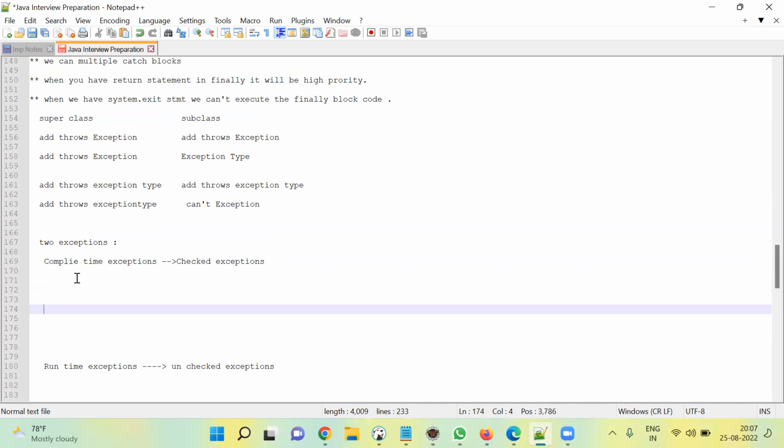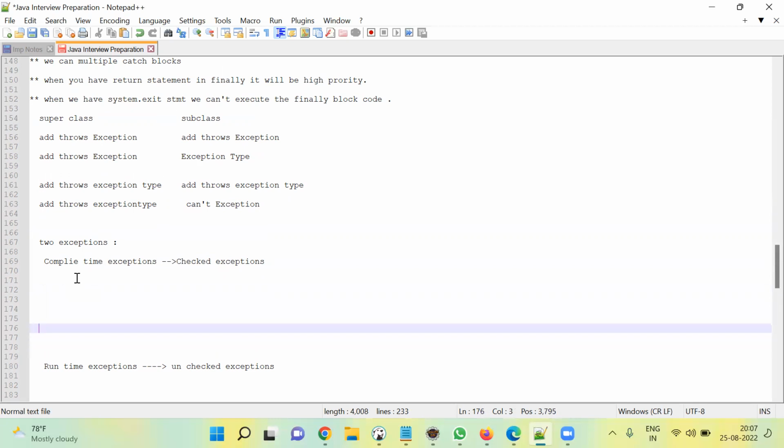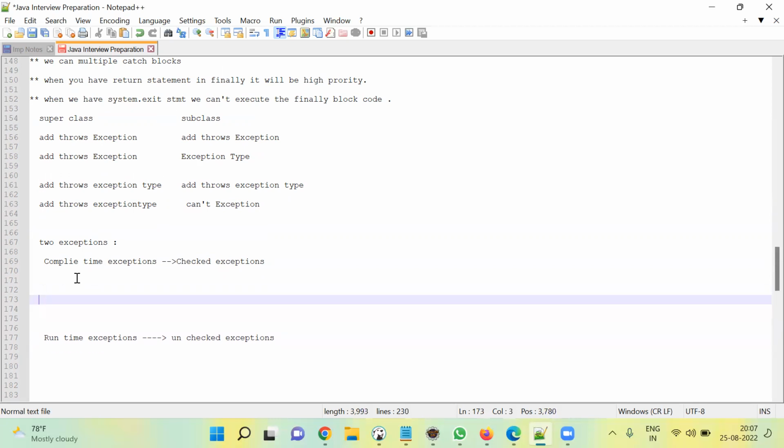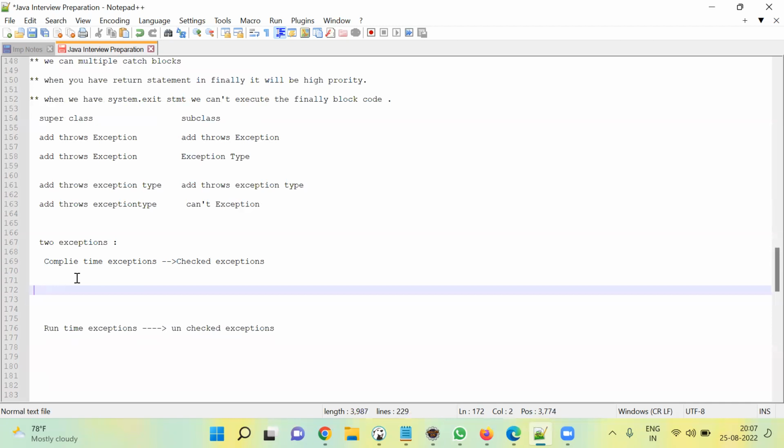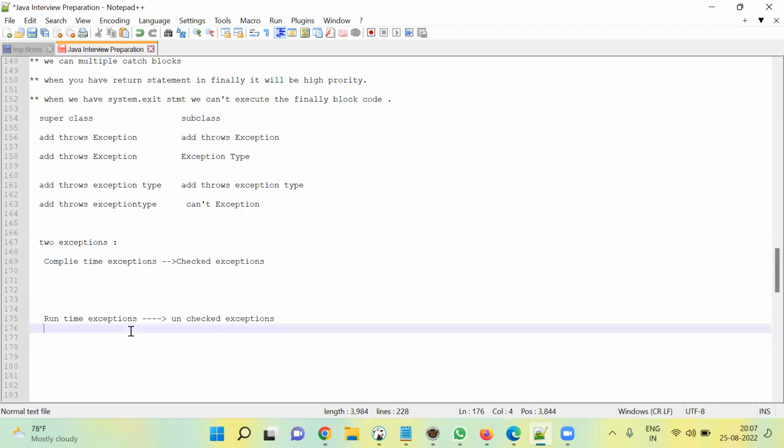Why is it compile time? Why can't we have this at runtime? The first thing it states is, whatever code you are writing, the JVM does not know whether it is going to be a valid scenario or not. The first thing is, the moment you write the code, compilation will happen. During compilation, grammar check and predefined library check will happen.